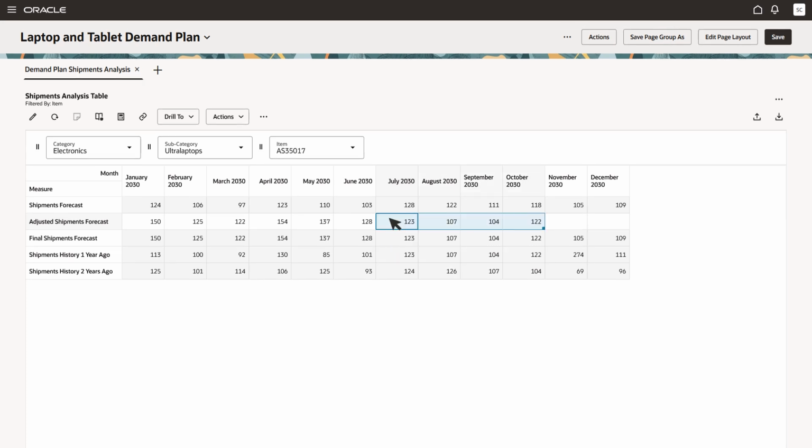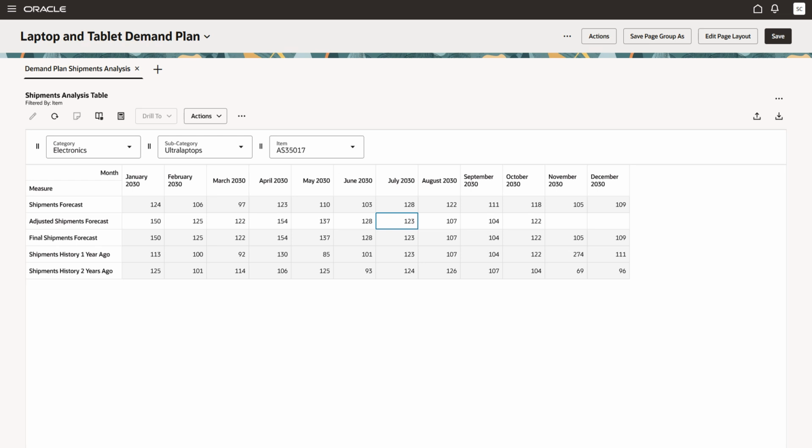The values are pasted. After entering measure values in a table through any of these methods, you can then save the data by clicking the Save button in the upper right. When the save completes, you get a message indicating that the data has been saved.